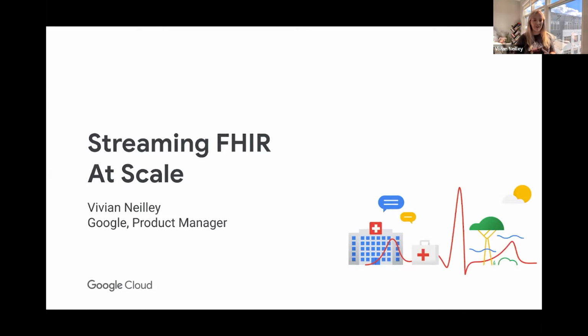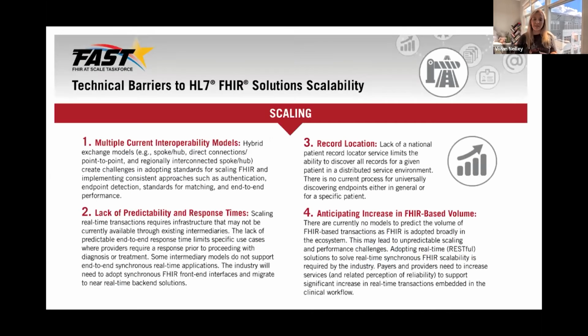And so I think that's what I've done a lot of my previous looking into. I'll talk a little bit today about the streaming FHIR at scale requirements, and this is a shout out to FAST. For those who work on or attend any of the FAST meetings, they're basically trying to solve some of the problems that we're going to talk about today. I love this slide because it talks about why this is such a critical issue. Specifically number 4, in terms of we are expecting a huge uptick in the amount of FHIR we see in the wild. And right now, just from my own experience, we don't have a ton of people coming to us and saying, here's a bunch of FHIR data that we need to bring in, or here's streaming FHIR data.